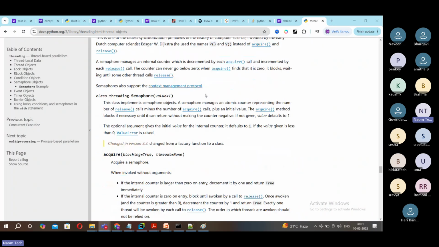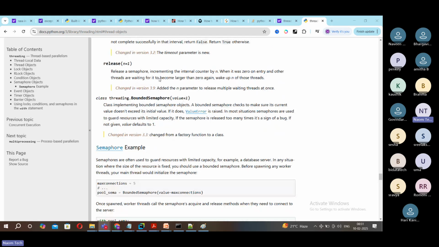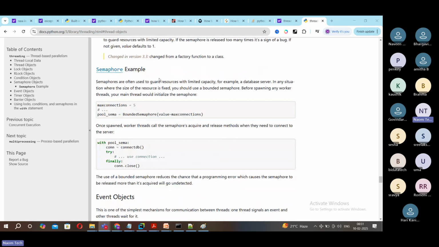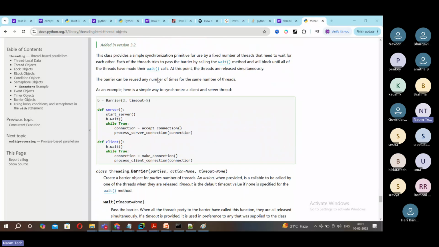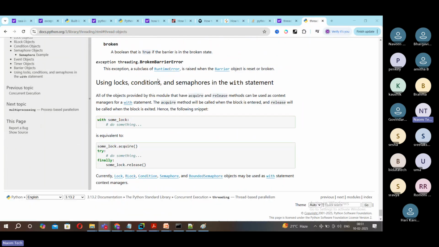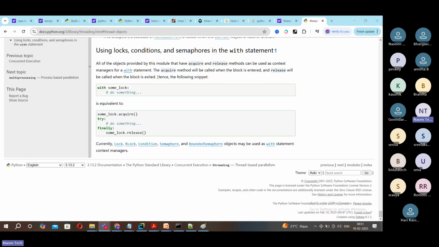Got it right. If we should discuss semaphores, then we'll talk about it. Otherwise, if it is needed, let me know. If you need to talk about semaphore, we will cover this. Else, we don't need semaphore as well. Okay. So finally, this is the overall thing about the thread API. Mostly this covers the thread API.